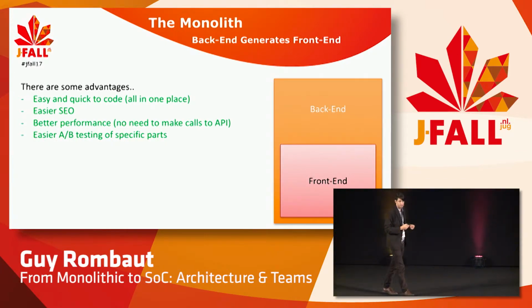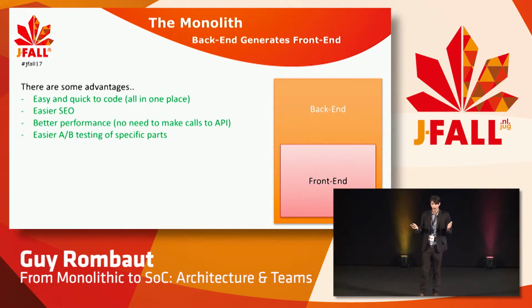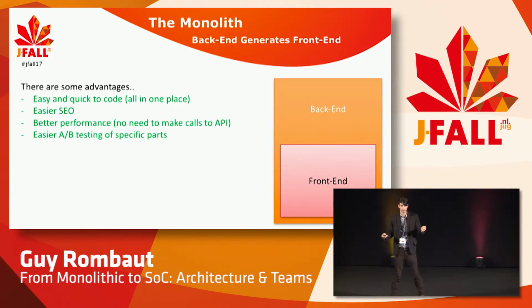The last main key is A/B testing. When I say A/B testing, I don't mean two completely different pages, but only a component of the page. For example, on a website you want to change only a small part, like a button, so one button is red and one is green for some users, and you see how the users interact and which engages them more. That's much easier with the monolith.